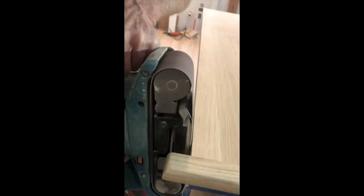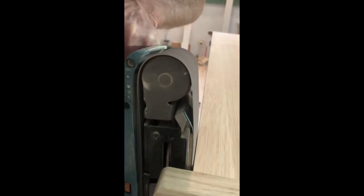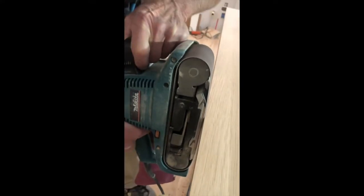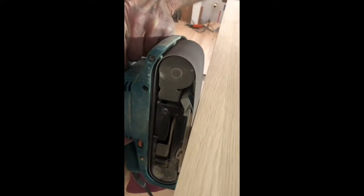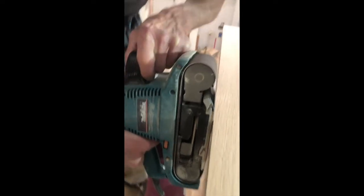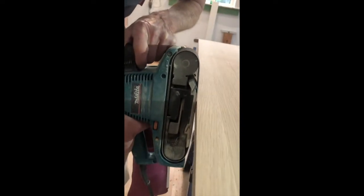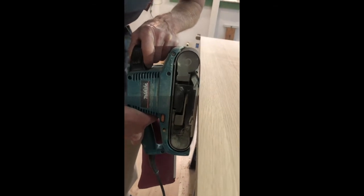Okay, so the next thing I'm going to do is back cut the back of the tread. Right now it's right side up, and I'm taking the belt sander, and I've got a slight tilt to it so that I am just cutting the bottom side of the tread and not touching the top at all.